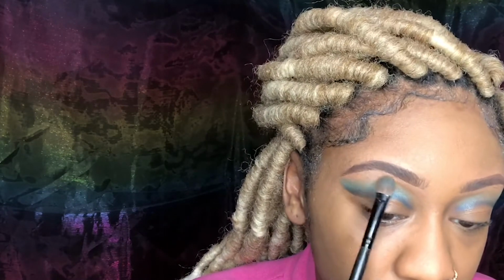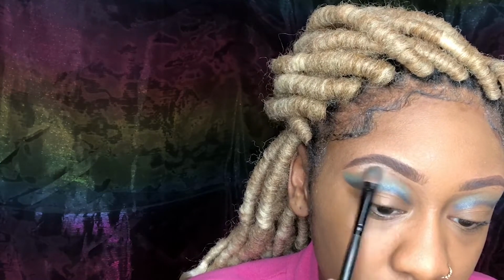So now, lighter again, I'm going with this really, really white looking sparkly color. And I'm going to just use that as my highlight color right there underneath my eyebrows.